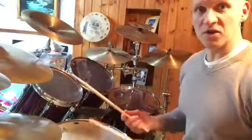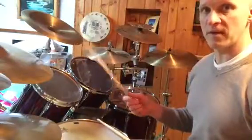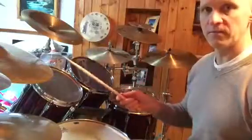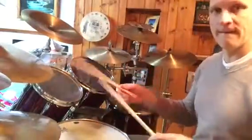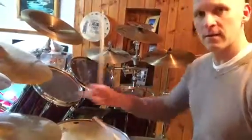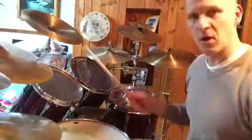So we all know what the shuffle is, a shuffle groove with 2 and 4 on the snare, 1 on the bass drum, 3 on the bass drum, and a rolling feel. So not playing any of the middle triplets, you get this. Okay, so that's pretty basic. You can add different bass drums, you can add some ghost notes.